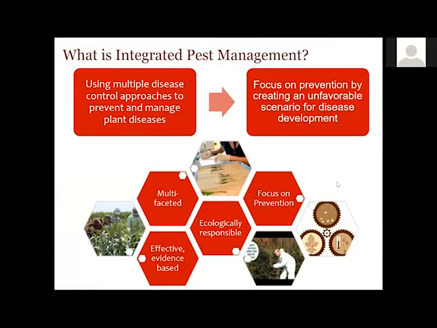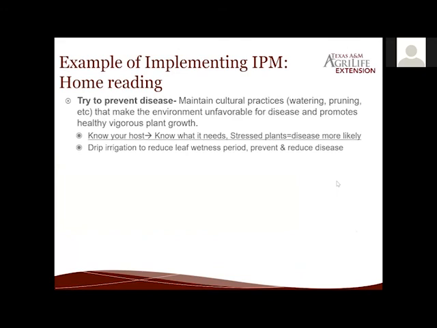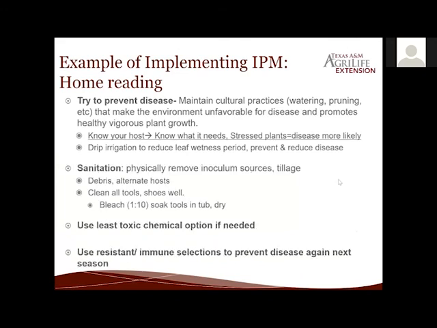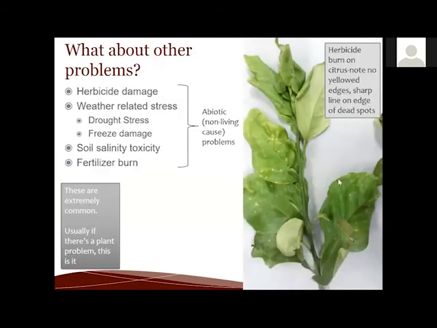All right, so there's a little slide on integrated pest management and an example of that y'all can go over as homework. Okay, so abiotic issues, I see those a lot. This is an example of herbicide injury on a citrus, actually. And plants do vary greatly in their susceptibility to various herbicides. Citrus is super, super sensitive to glyphosate, which is Roundup. So even invisible to the naked eye droplets that might catch on a breeze can do this.